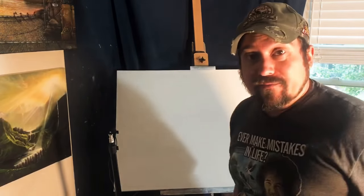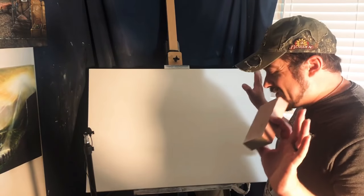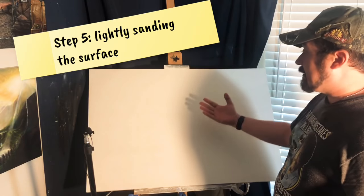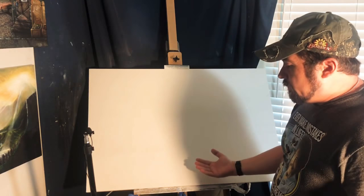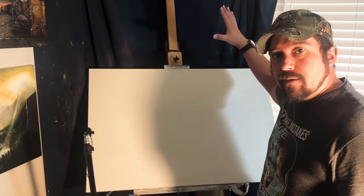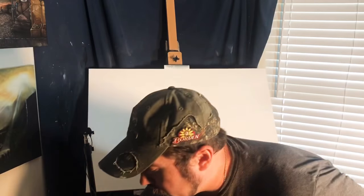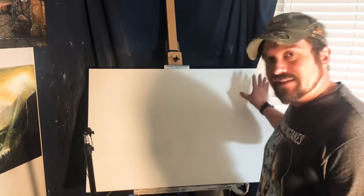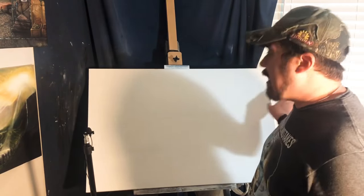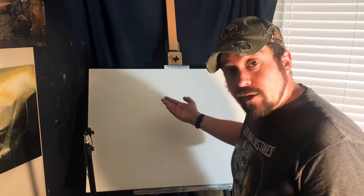Next, final step. So at this point, last step, step number 5, we've gone through a thin layer of watered down white acrylic paint. We've gone through a spray on, like a matte finish, or just a clear gloss spray just to harden the canvas, just to go over as another layer. Then we put a whitewash, very thinned down white acrylic, and then a thick coat of white acrylic.